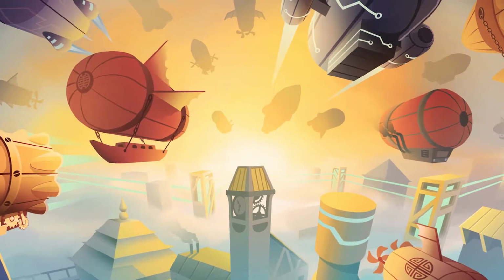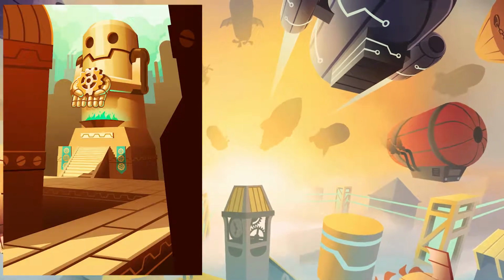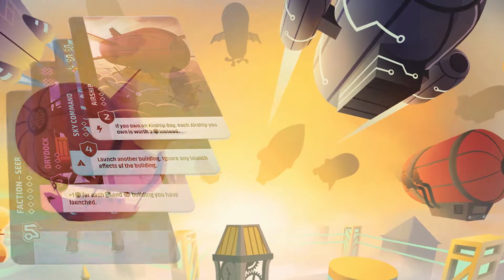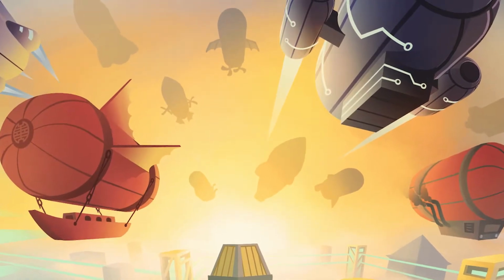So, wisely determine which factions you will ally with and start ambitiously building towards the heavens in order to push your airspace and score Skyward.